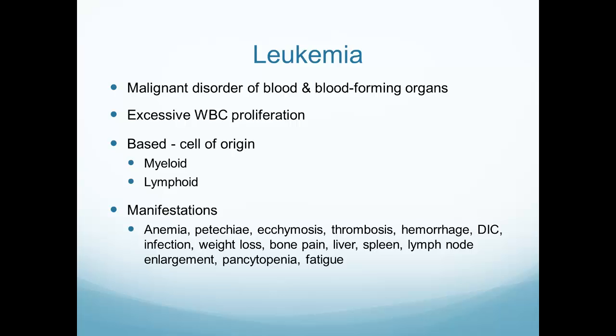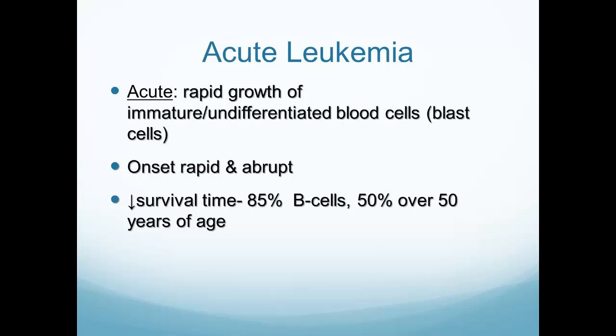Leukemia is a situation where the patient has an excessive production of immature white blood cells. So we're overproducing our immature white blood cells. And this is going to be a problem because those immature white blood cells will start to crowd out the mature white blood cells. We're going to distinguish what type of leukemia we have based on a couple things. First of all, the cell of origin, whether it's myeloid or it's lymphoid, and also on whether it's an acute or a chronic type of leukemia. In an acute leukemia, we have a situation where this is happening very rapidly and very quickly.